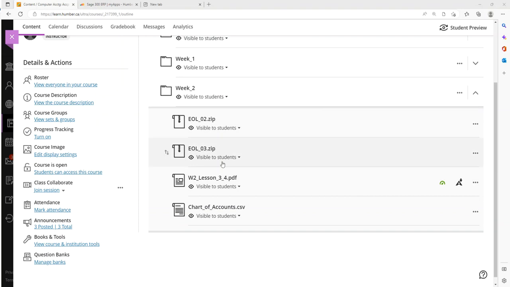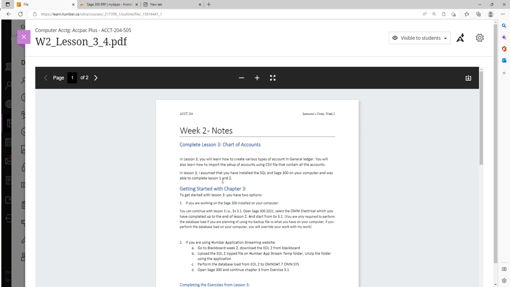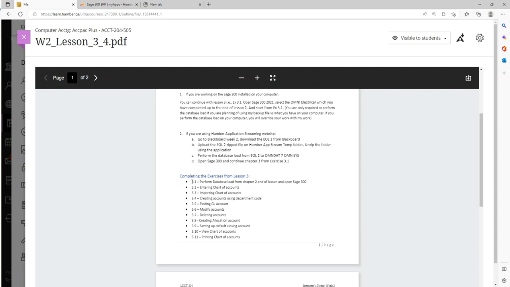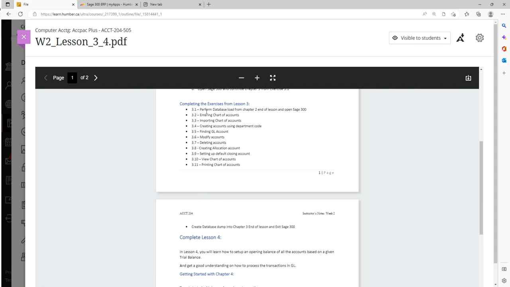These are the backup files, and then you have a PDF file, which is my notes for these 2 chapters. It gives you what you need to do for this week, and quick notes about what's covered in each of these chapters, so you have a high level understanding of what you need to do. Once you complete those chapters, make sure you check off the items that you understand very well. And when you come into my class, you will be given a separate exercise which will give you practice on both lesson 3 and lesson number 4.